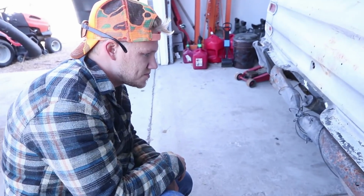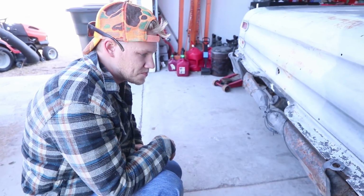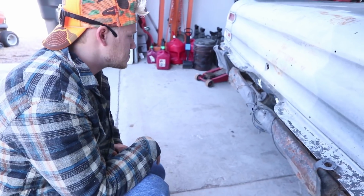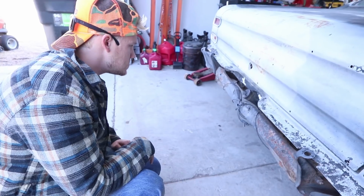Honestly, I might just have to cut them strap bolts out because they are not budging. Every time I put some pressure on it, they just wanna break. So might just have to Sawzall them right off and then I'll just replace them. It's not too hard, but might be what I have to do to get it in.